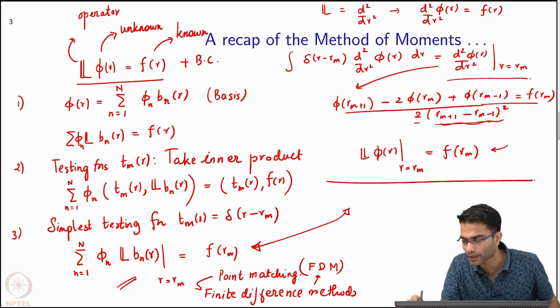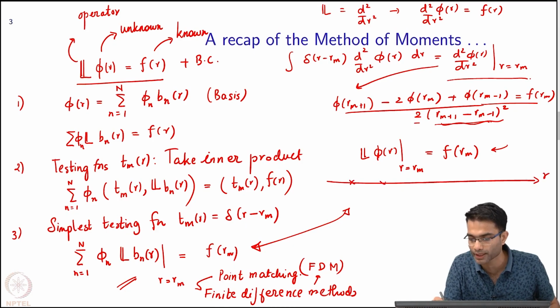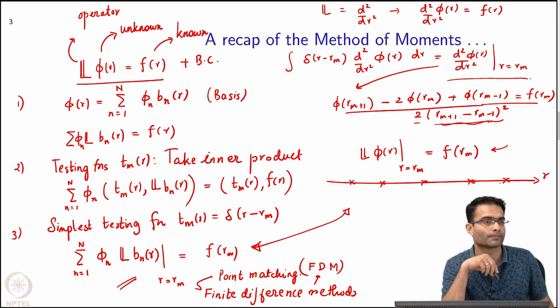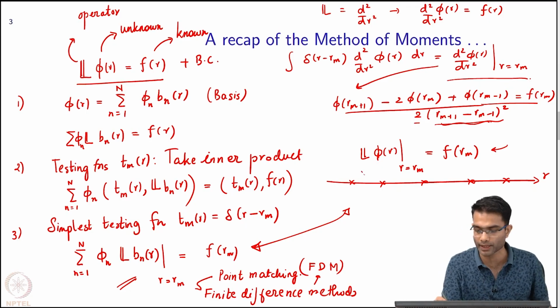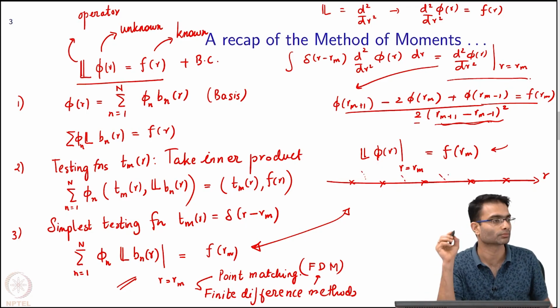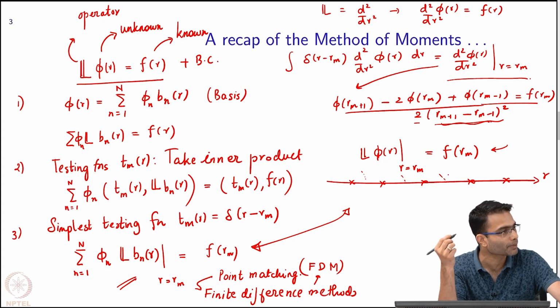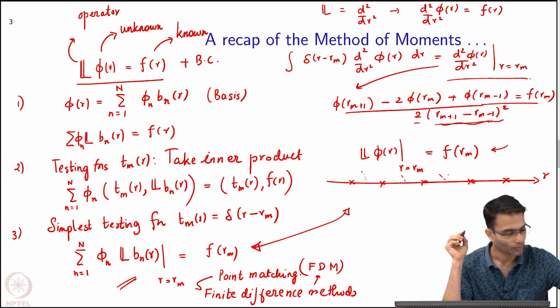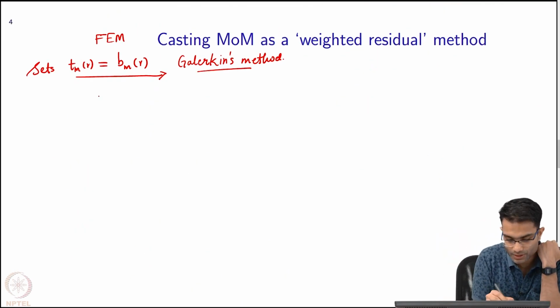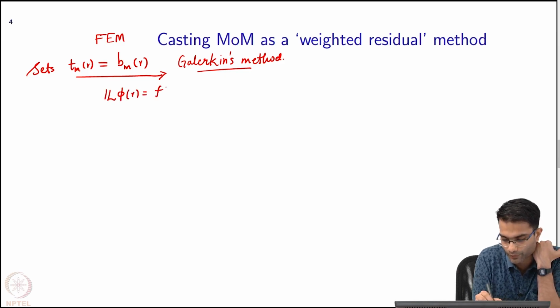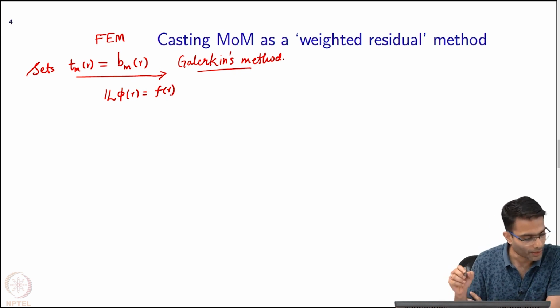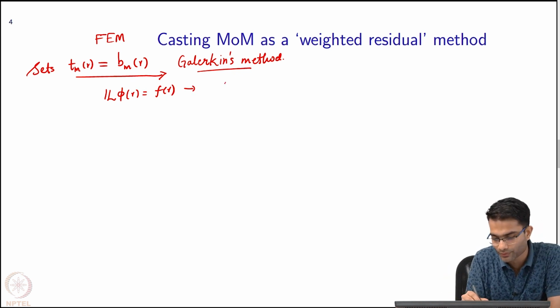So, if I had my whole axis like this r, I am only enforcing it at some regular grid of points over here, but I am not saying anything about what happens at intermediate points over here, here and so on, right. So, the natural question is that is there a way to get a little bit more accuracy? Okay. So, what we can do with this same equation that I had, L of phi of r is equal to f of r. Okay. Let me rewrite this in the form L phi r minus f of r is equal to 0.